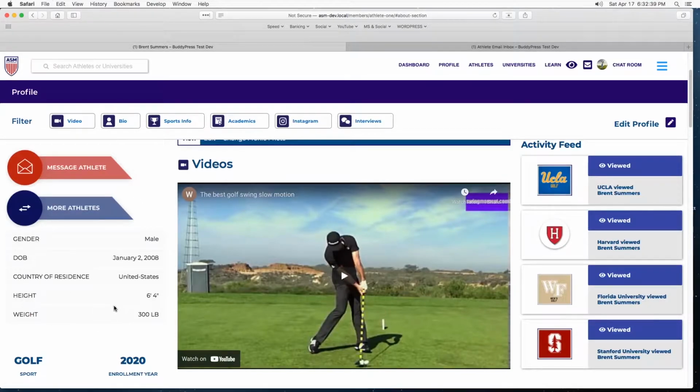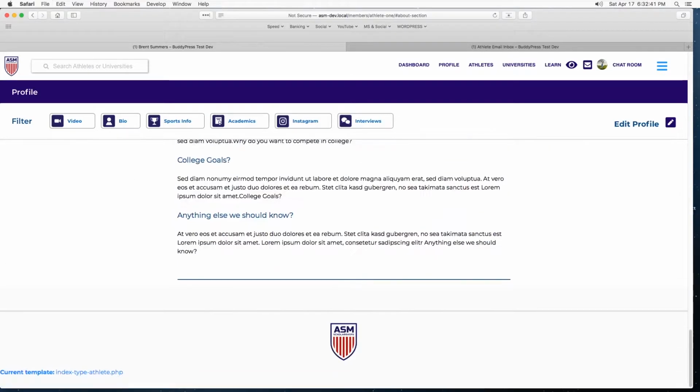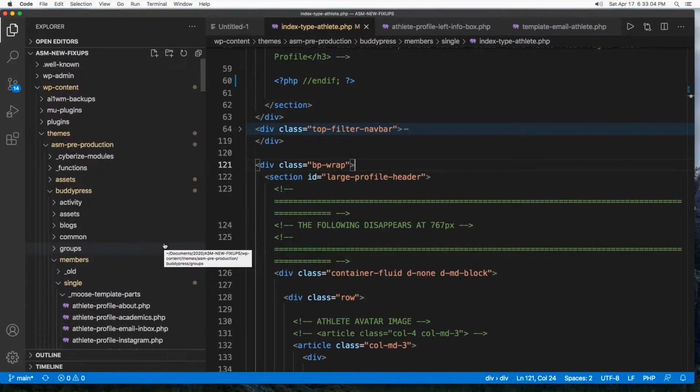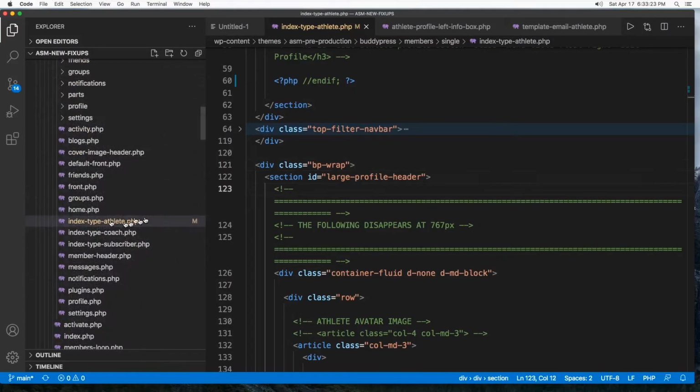Before we do, let's go to the bottom and see what template we are looking for: index type athlete. All right, so we are back at index type athlete, and just to show you the location, it's under the themes folder, the theme name, BuddyPress, member, single, index type athlete.